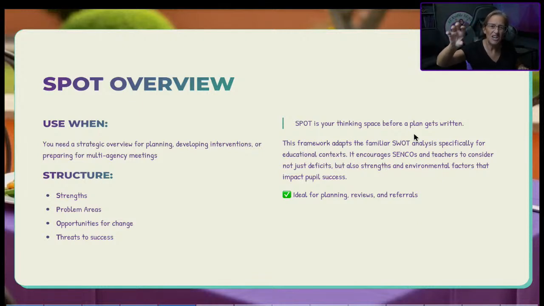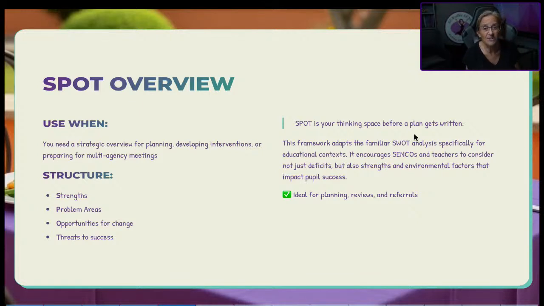You identify the opportunities for change, but you're also identifying where that might go wrong. You're not saying it will go wrong, but you're saying it might go wrong here. This is why our plan might not work. So what you start to do is unpick: I've thrown everything at this child, I've thrown every resource I've got at them, why is it not working? And you start to unpick that before you actually put things in place. So you're preempting it almost.